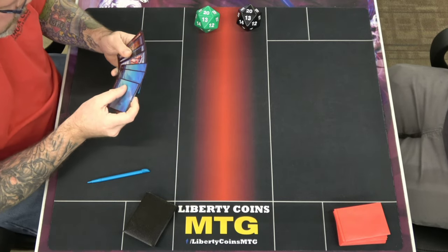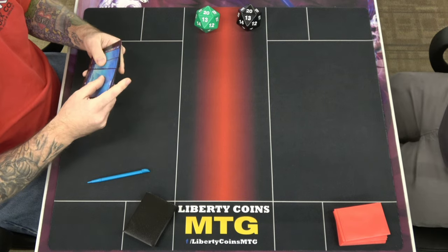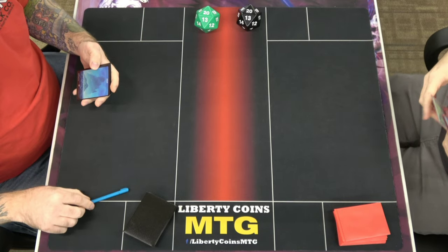Alright, welcome to Brothers War pre-release. It is me, V, Robert, correct? Yep. Alright, and he's on the play. We both kept seven. I've never had a mulligan before. Never the best team possible.